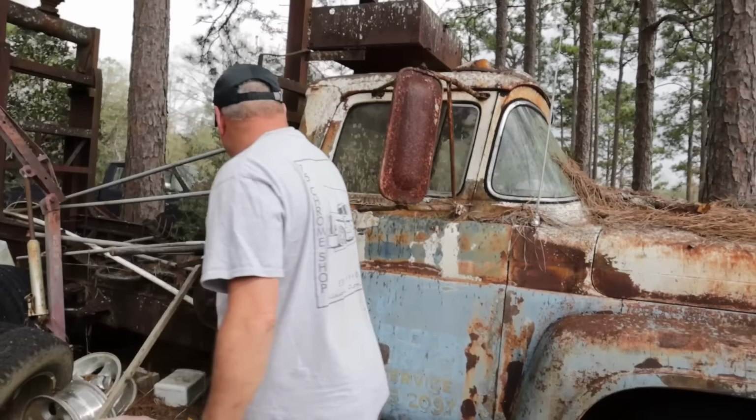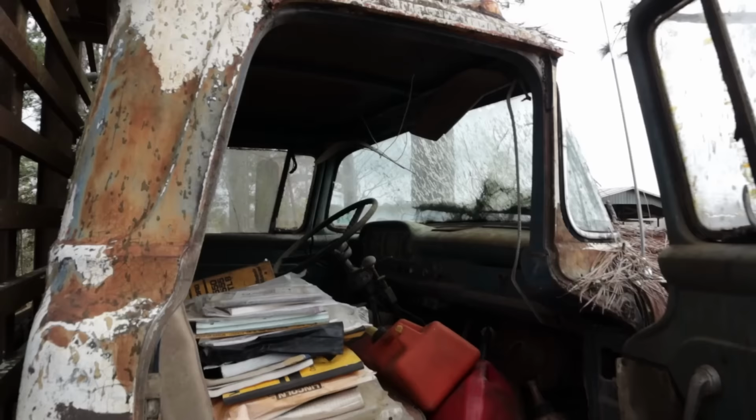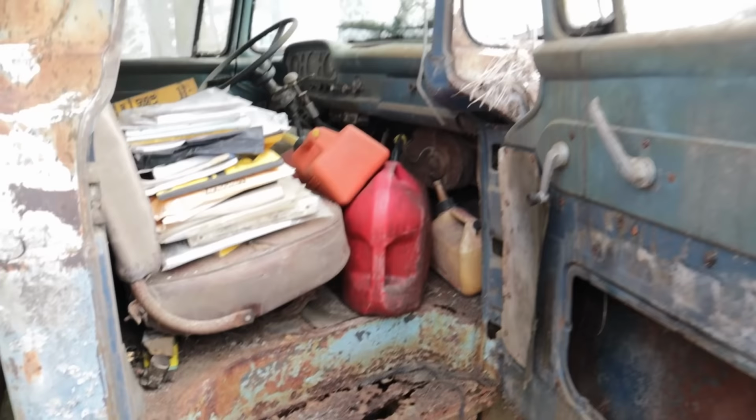Oh man, all kinds of owner's manuals in there. Triple nickel backhoe owner's manual. Look at that, that's so cool. I love the body lines in it. You know what I mean? I just love the lines of the cab. I have people tell me that a lot.